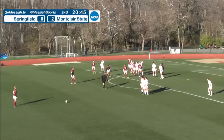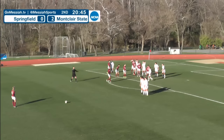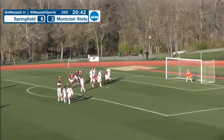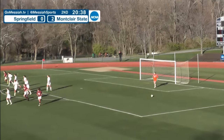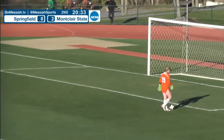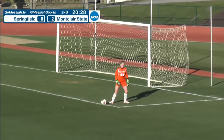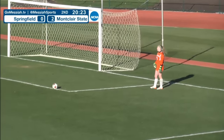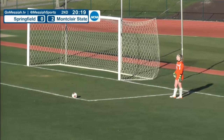But there she gives us a free kick about 15 yards outside the 18 here for Springfield. It's Monson on the kick. Sends it, oh, Monson wastes an opportunity there, and she knows it, throws her hands up to the air. The kick sailed well over the net. No problem there for Montclair watching that one. Finlayson just watched it sail over the net by about 3 or 4 yards. And now a goal kick for Finlayson and Montclair.